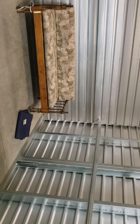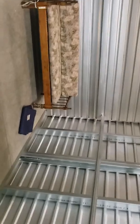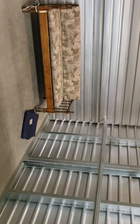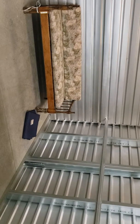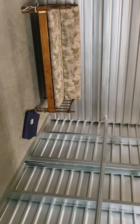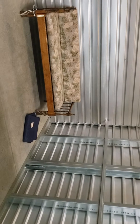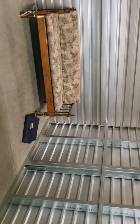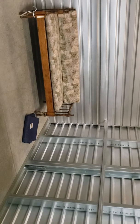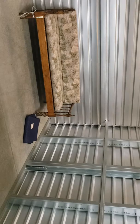I like that I chose it because it's climate controlled. I had several antiques and wood furniture in here and there's been no damage, no mildew. Every time you come in here they're so pleasant and accommodating, the place is so clean, and the boxes they sell here are really good boxes too. It makes a difference. I had to repack all my china and put it in smaller boxes, and I got everything here at a great price. They've always been very helpful.